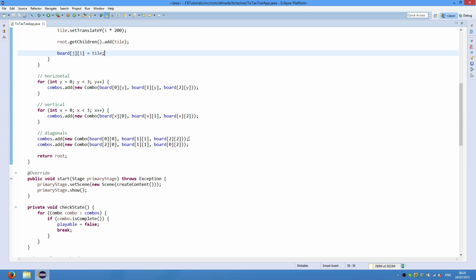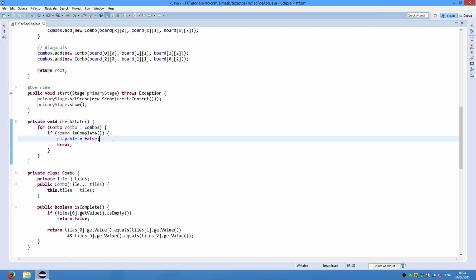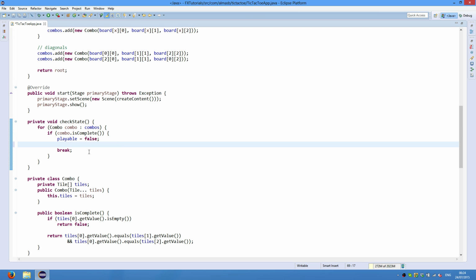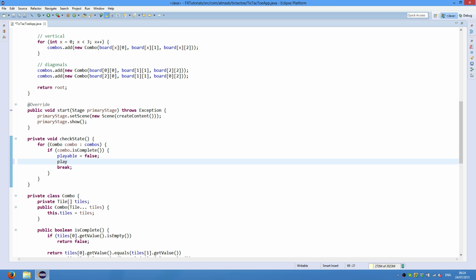Okay, now we need to somehow show which player won. By this point we know which combination has won, which means that here we can call something like play end of game or play win animation. Oh yeah, actually when someone has won the game, they usually do the sort of line crossing through all of those values that they've used to win the game. This could be a nice thing to do. So play win animation, and we pass the combo.